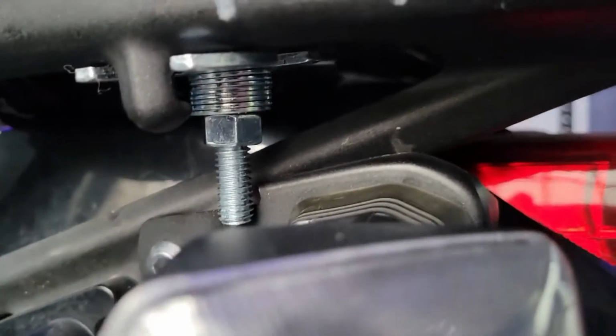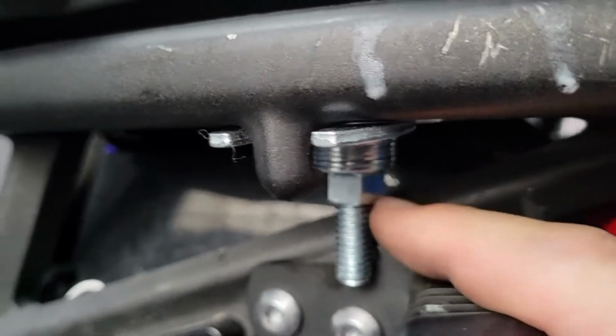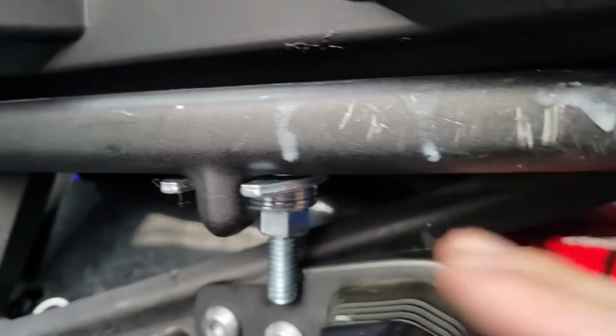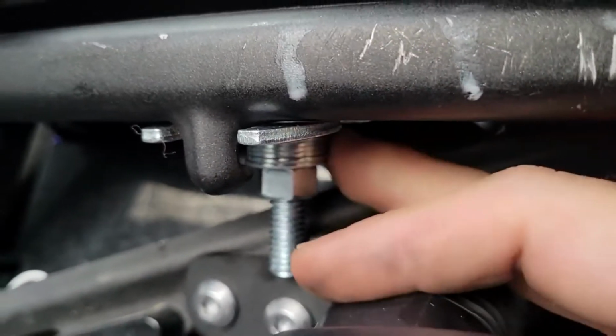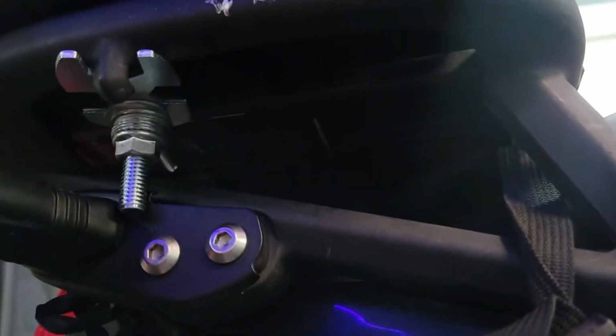As you can see, I had to washer the hell out of it and I'm gonna put 2 more washers in there. And over time, I'll probably put a couple more bolts and make it look a little bit better and stuff like that. The only reason I'm saying is because it's a little bit loose. And then the other side, it's kind of some random size washers and stuff like that. If you can get a view to what it looks like underneath. I mean, that was pretty damn simple.